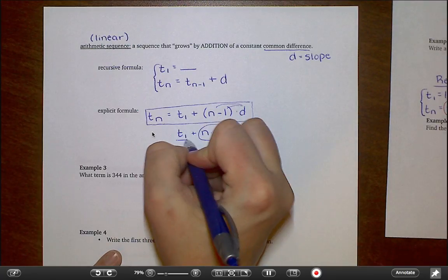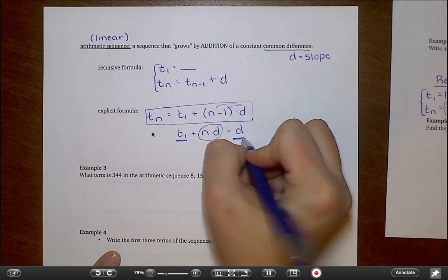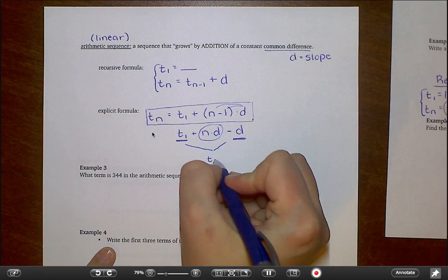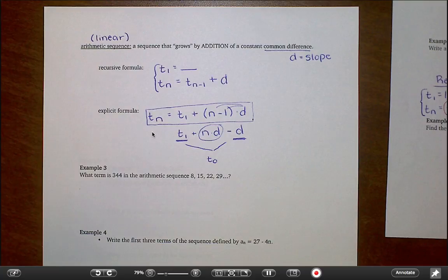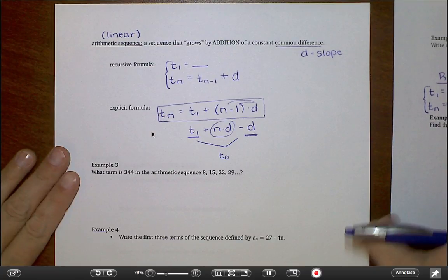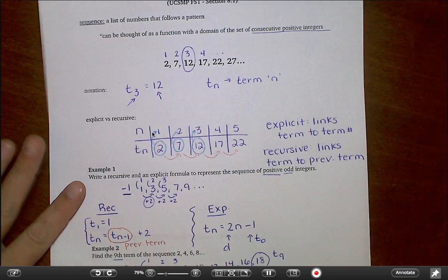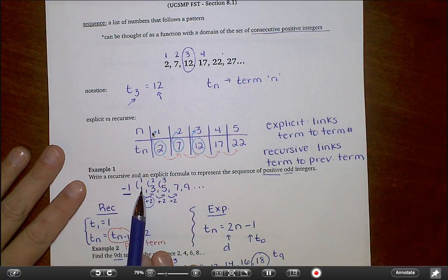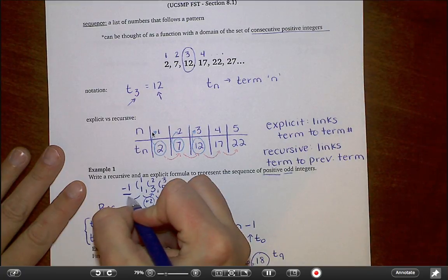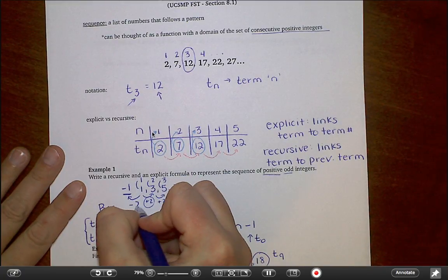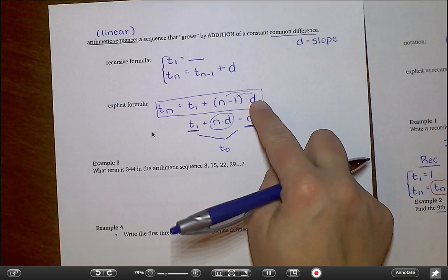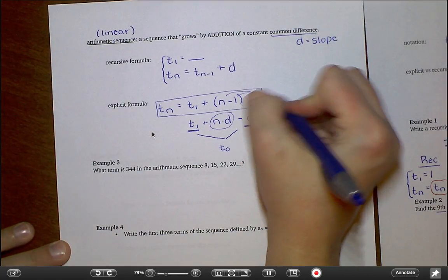Now look at this. This is term 1 minus d. And term 1 minus d really takes you back a step to term 0. That's what I was babbling about on that other page. So when we took a step back from 1 to negative 1, what we really did was we took term 1 and we subtracted d, right? And that's what this formula does. So I'll be honest with you, I very rarely use this formula. I always just do this.